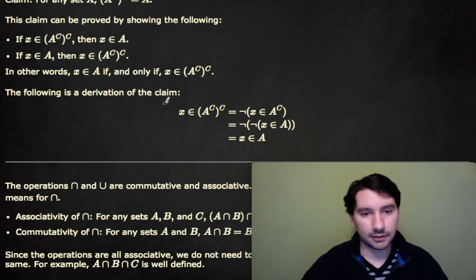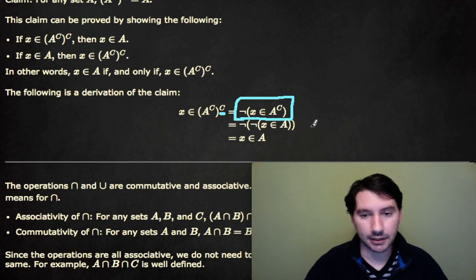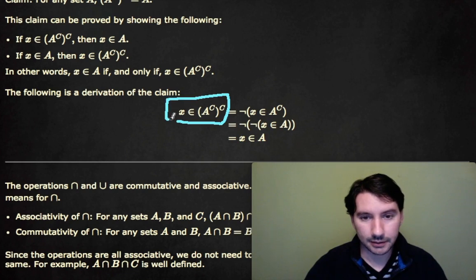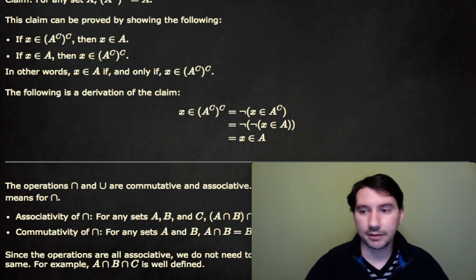But we could also derive this logically. So X is in the complement of the complement of A means, well, this outside complement means the negation of X is in the complement of A, or in other words, X is not in the complement of A. And to say that X is in the complement of A means to say that not X is in A. Then we cancel the two negations. So double negation gives us just X is in A. And therefore this statement, X is in the complement of the complement of A, is equal to the statement X is in A. Or in other words, it's logically saying the same thing.